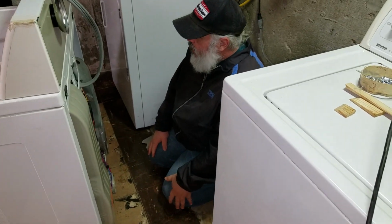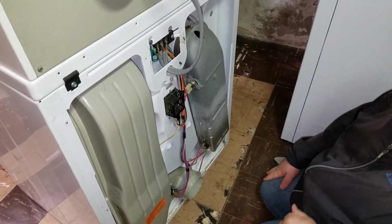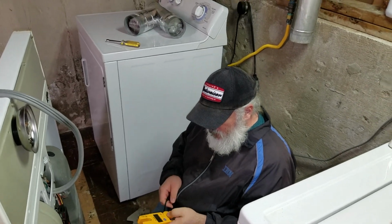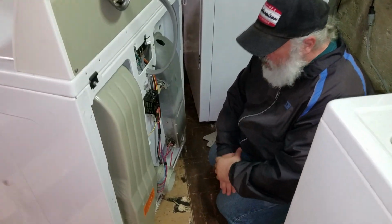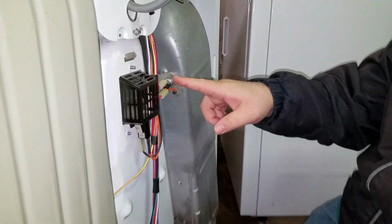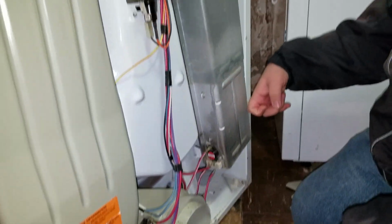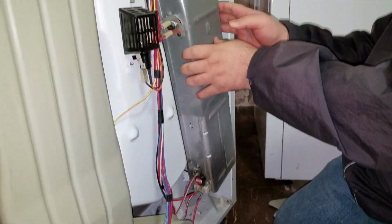Okay, so we're all good here, and now we have to meter different things to ensure. I need a couple other little tools in addition to the meter: a flat blade screwdriver and a pair of pliers so we can get some of the terminals off and meter everything. We have a few sensors to meter here. There's a thermostat, a thermal fuse, another temperature sensor or two, and of course the heating coil itself, which is this block right over here. This is just a plenum for it.